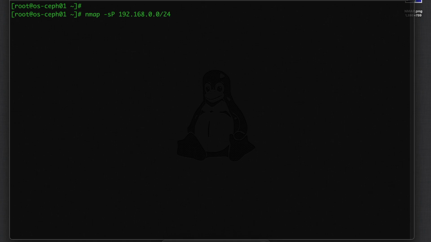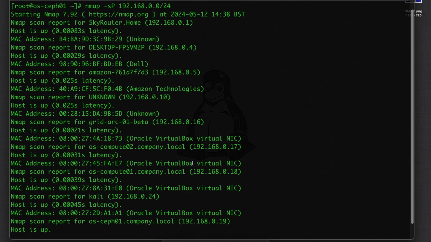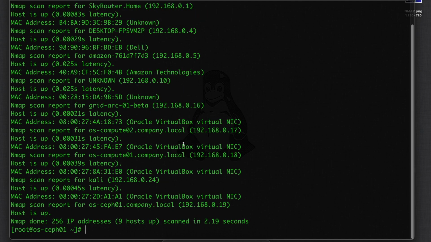So far I have been targeting specific hosts, but this time we're going to do a ping scan of the entire network, my home network, to see what devices are up there. If I hit enter, this shouldn't take long because it's just trying to say who is up and what's down. You can see some of the devices that I have. These are all the devices that are up. The summary says it checked /24 and scanned all these IP addresses, but then it found 9 hosts that are up on my home network.